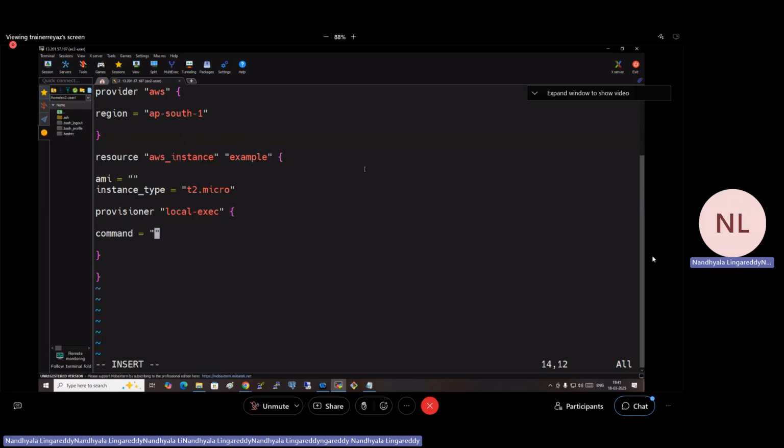Command is used to execute any Linux commands. So here I'm writing echo. What you are printing here is the instance ID, using ${self.id}. Self.id will print it. Then I want to create one txt file which has the instance ID inside it. Can you please see that command and try to digest it?